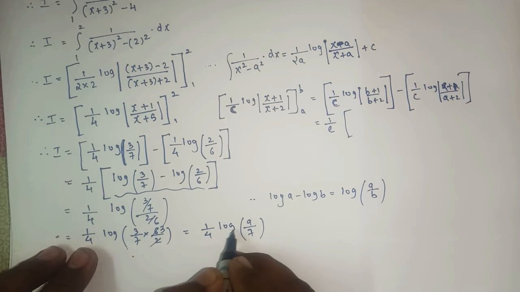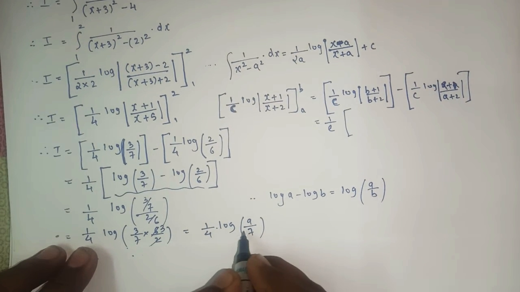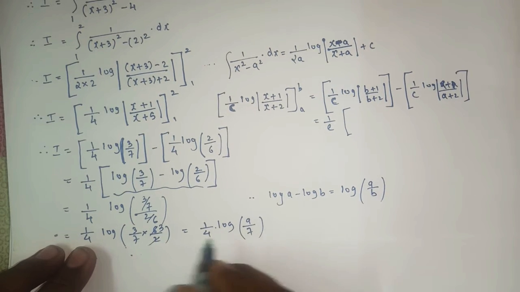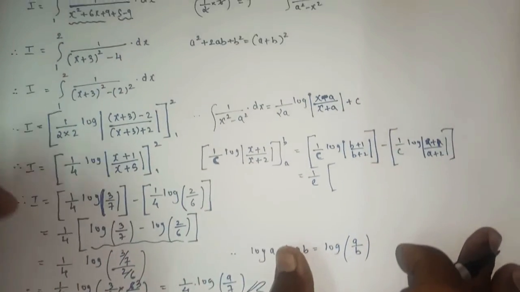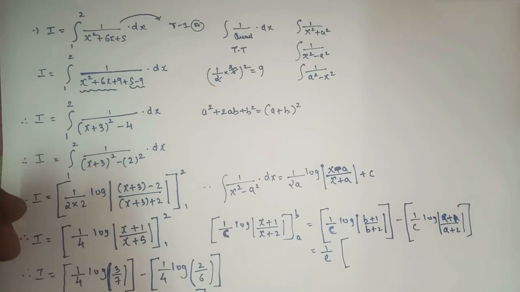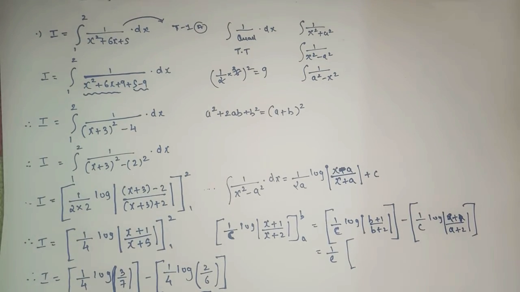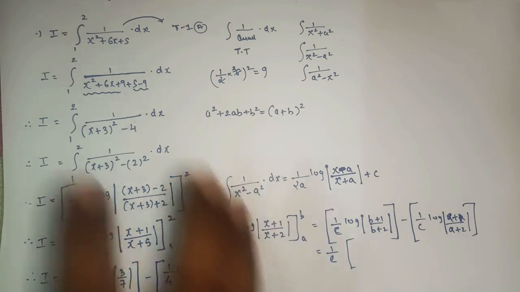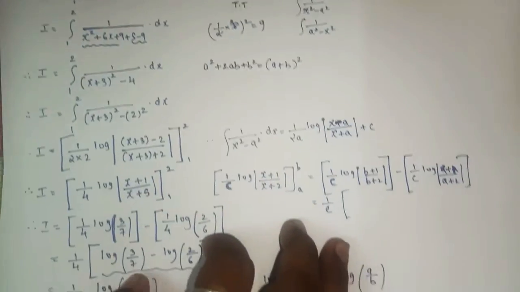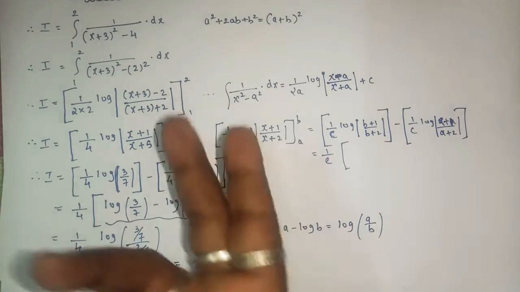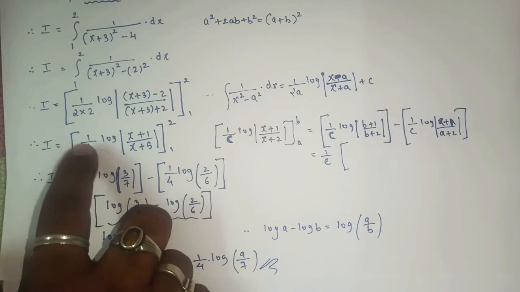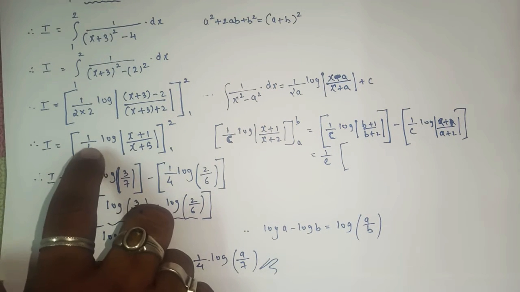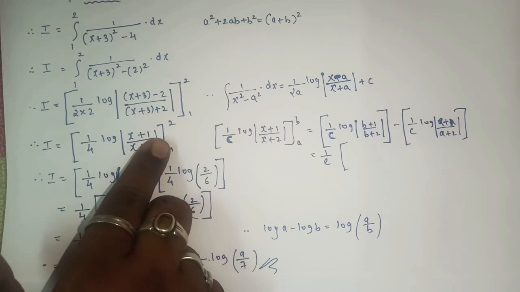Here we cannot multiply or do anything. This is the log part, and here we have the number, so we can keep the answer as it is. I hope you all understood the sum, how to tackle the sum. First, the very important thing is to guess which type the particular question is from, and then integrate with respect to that, applying the suitable formula. Then simply we know that first the upper limit will come and then the lower limit. And if you want, you can bring this 1 upon 4, any constant, outside and simply put the value.